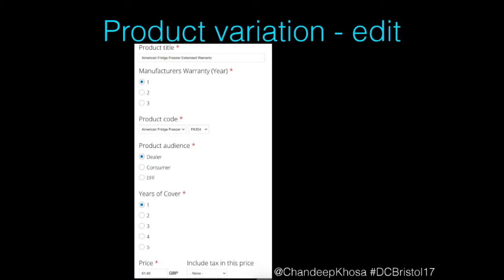And this is what one of those looks like when you hit edit. So the information you store on one of these is manufacturer years, the product code, which is built from a taxonomy, and that's using hierarchical select. And then you've got 2 taxonomies for product audience, which is what drives that beginning bit of the SKU, and it does it automatically using the auto SKU module. Thank you, Pedro Canberra. And then you've got the years of cover and the price. And you've also got the ability to change pricing there as well.